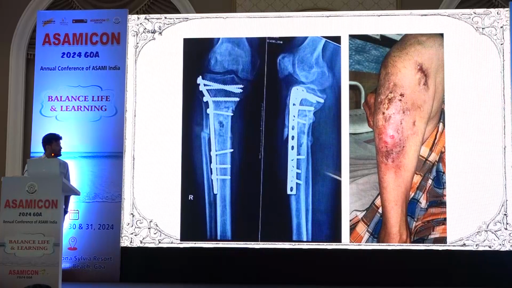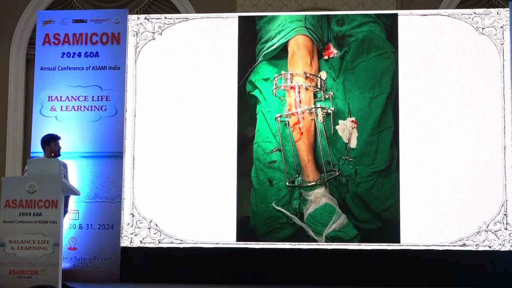So this was the first case, in which the patient was 60 years old. He presented just 1 year after the trauma. When the patient came to OPD, we found that the plate was in situ, and the patient presented with a discharging sinus over there. So we planned an Ilizarov to correct the deformity.